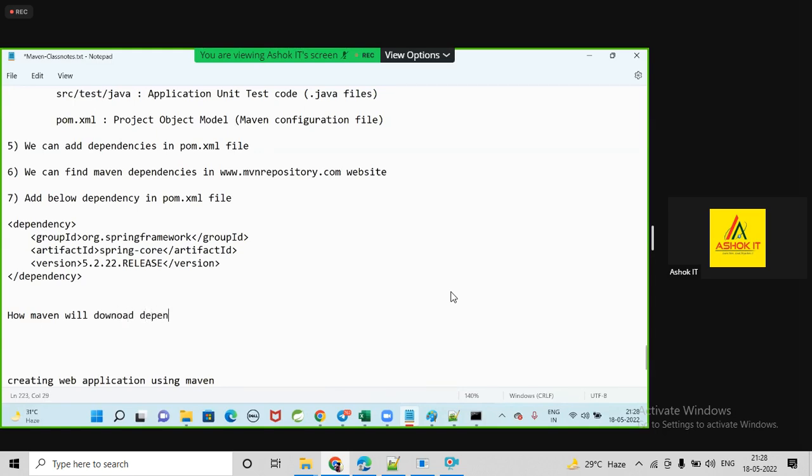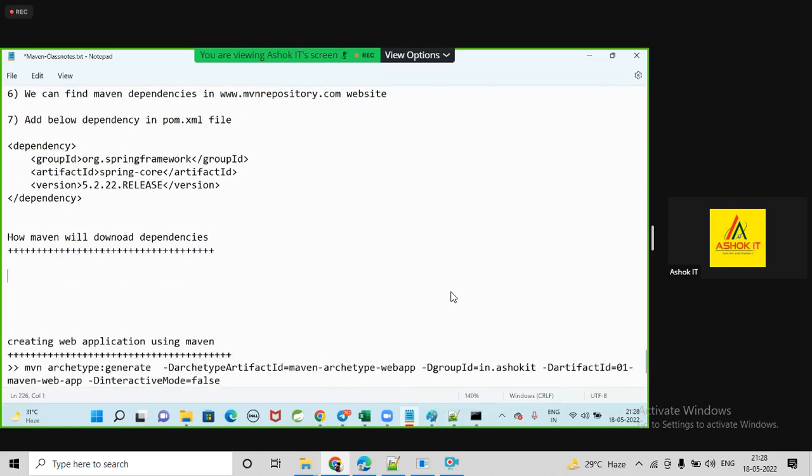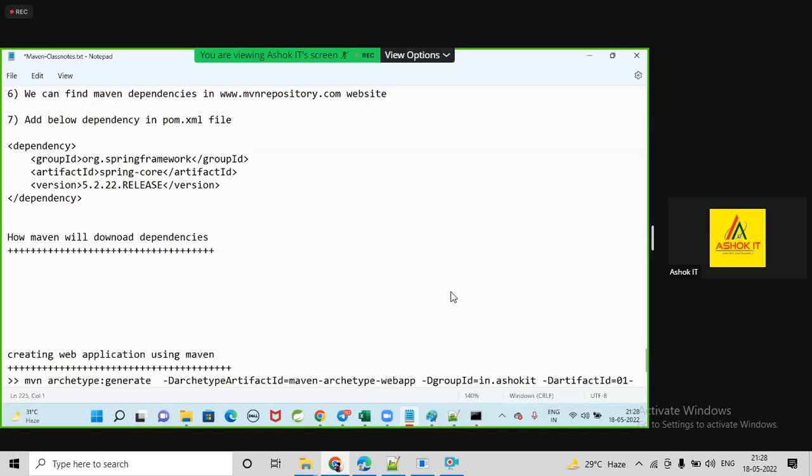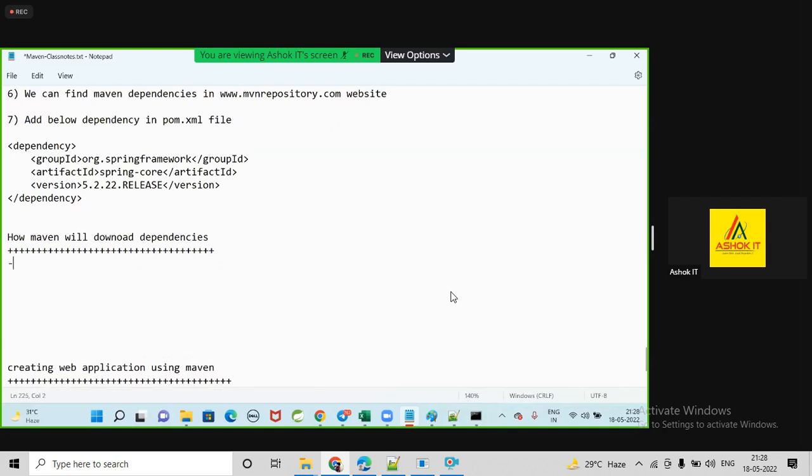Maven will download dependencies using repositories.